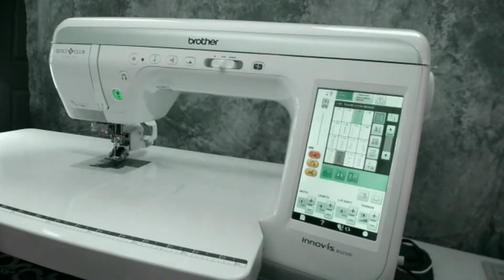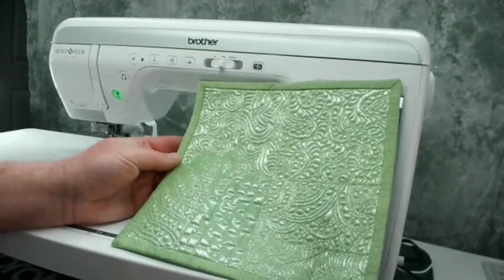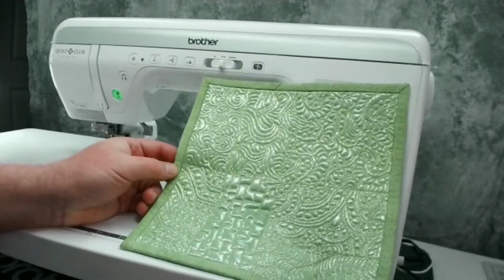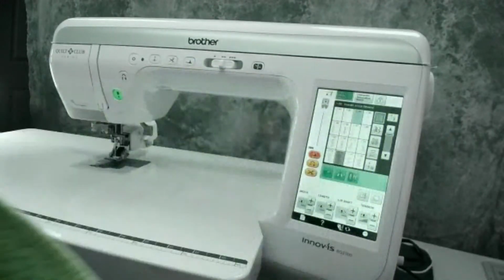There's one thing we haven't talked about, which is free motion quilting. That's my love. That's where my heart is. Those of you who know me know that's my baby. I love to do free motion quilting, and this machine does it beautifully. I do almost all of my free motion on this machine. Here's a sample that I've done. This is on dancewear spandex, just to show you that this machine will easily do all these unusual kinds of fabrics, and also metallic threads beautifully. So this is kind of a sampler that I did for free motion.